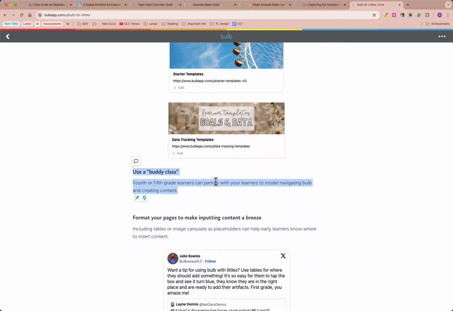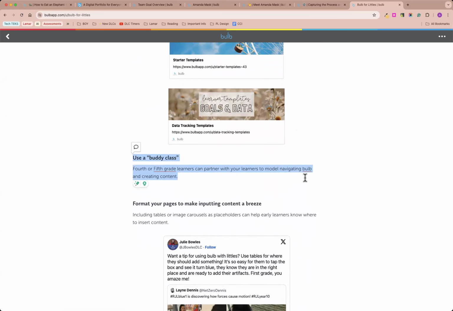This one is probably one of my favorite tips and tricks because it always just warms my heart to see it in action. Especially if you're teaching little learners, I encourage you to find that buddy classroom. Maybe it's a 4th or 5th grade classroom on your campus. I've also seen some of our high school kiddos come to specific campuses and support digital portfolios and other projects and activities. It is so amazing to see our kids partner together. It's a great opportunity for our 4th or 5th graders to be leaders on their campus, to share what they know with others, but also our littles just love being buddied up with someone else and having those conversations.